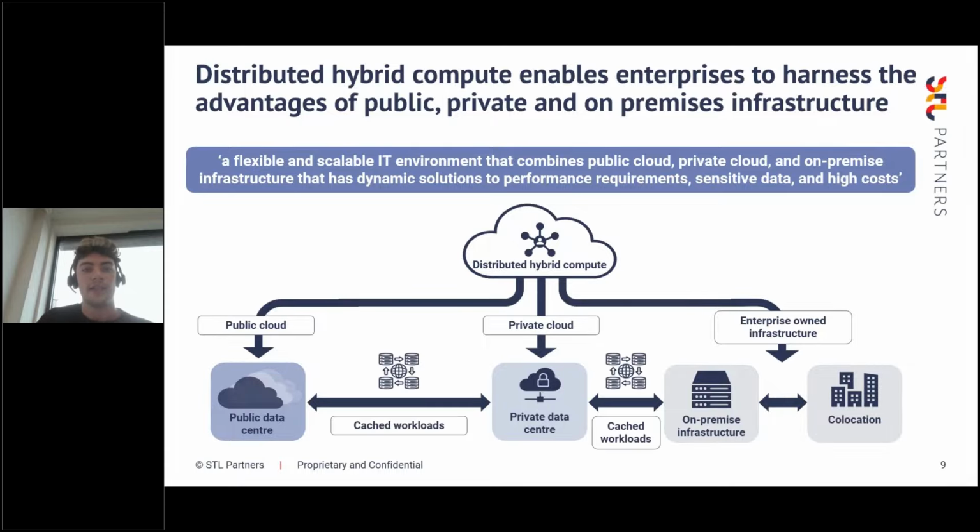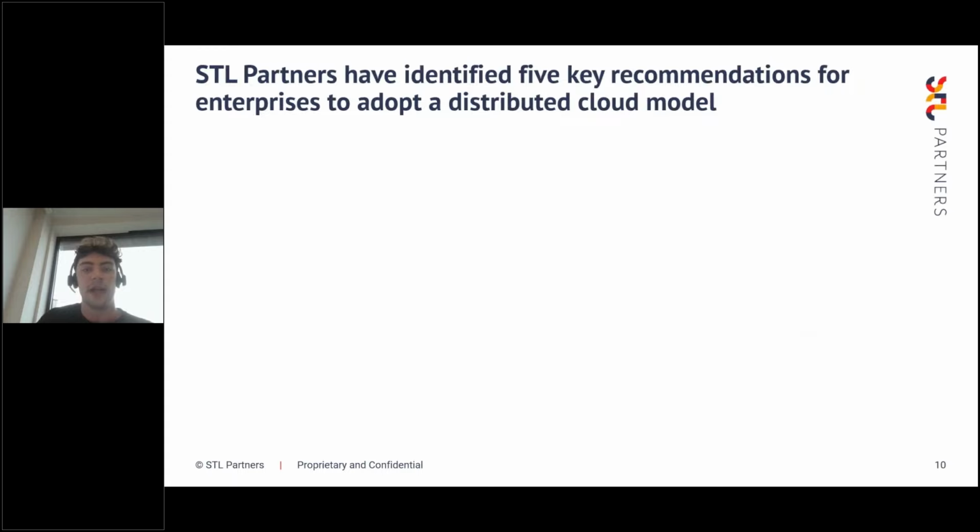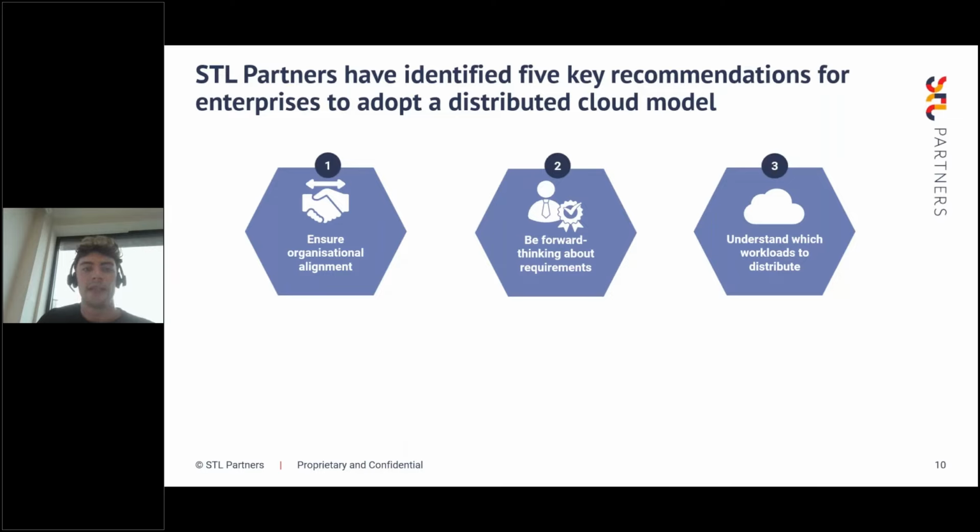So how should enterprises wishing to adopt this distributed hybrid compute solution do so? Well, there are a number of considerations to ponder over before implementing this sort of IT environment, and we created 5 recommendations to best support this. So the first is to ensure organizational alignment within the enterprise, particularly between the IT and finance teams, when gathering and evaluating cloud costs in their entirety and assessing whether to have a more OpEx or CapEx centric IT strategy. So, for example, where it may not seem attractive for enterprises to buy and operate personal servers, the overall investment may be lower than ongoing cloud OpEx costs.